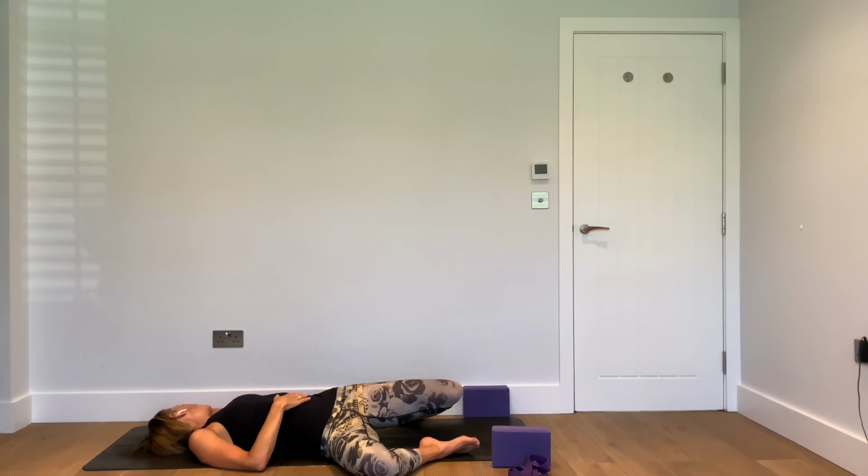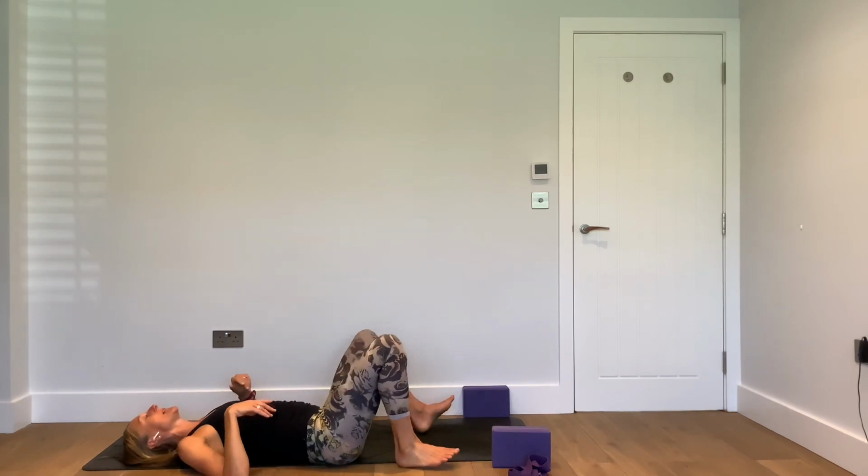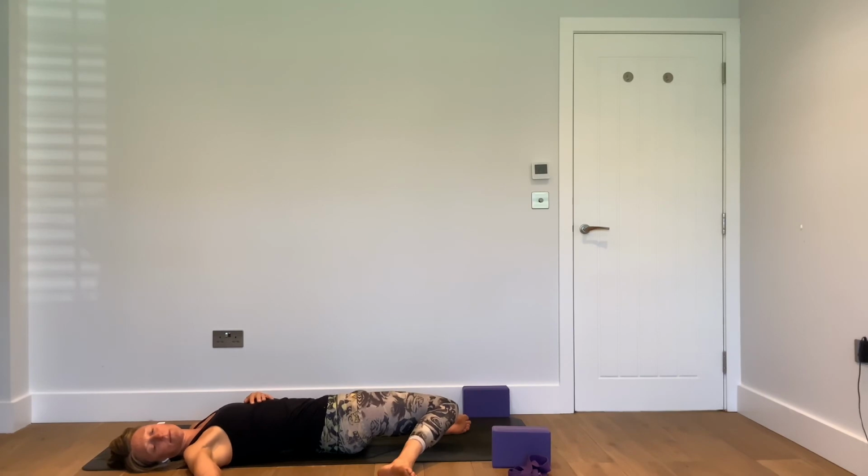Breathe into the belly. Allow the belly to soften. Nice. And then knees back through the center, dropping the knees to the other side, looking over the right shoulder. Again, allow the body to soften and settle. Close off your eyes.